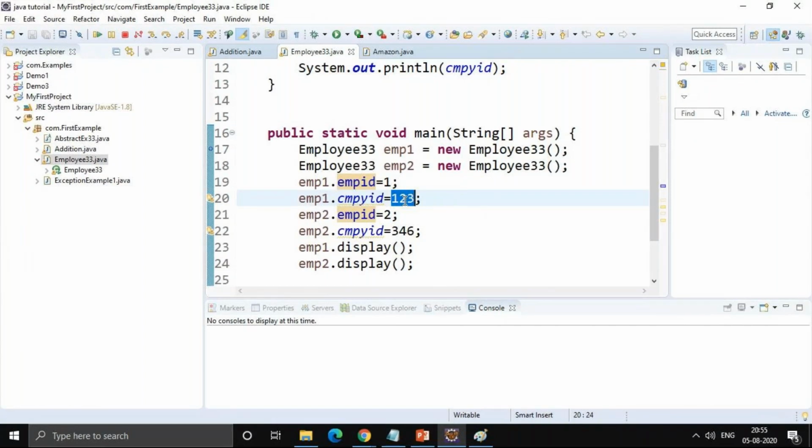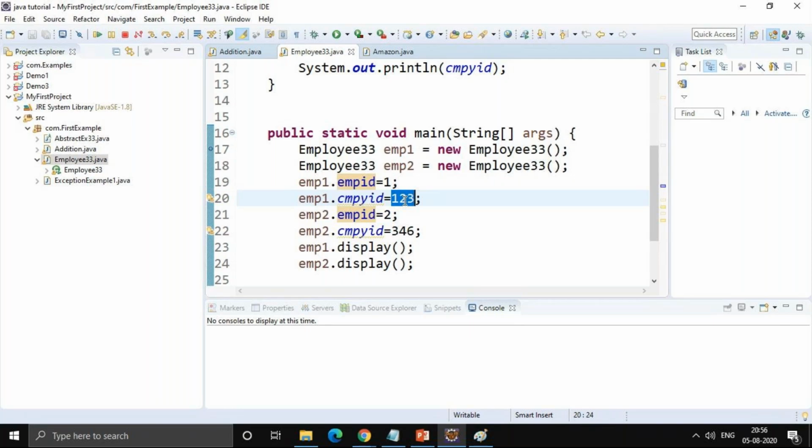The static one should be called from the class, right? Not the object. I can call it from the object or I can call it from the class. As I told you, a static variable can be called as an object variable, with the object, or I can call it with the class name also. But a non-static can be called only with the object name. So this is the example which will make you understand the thing clearly.